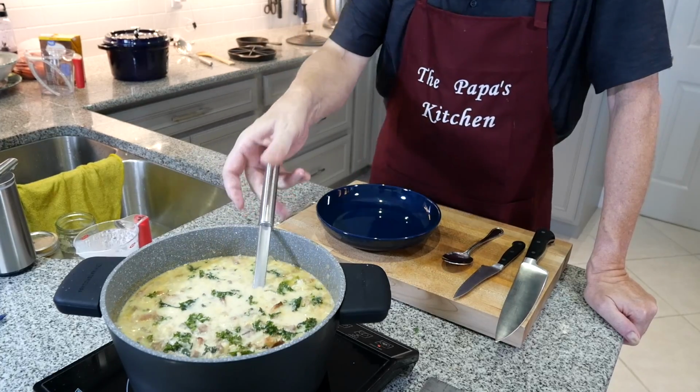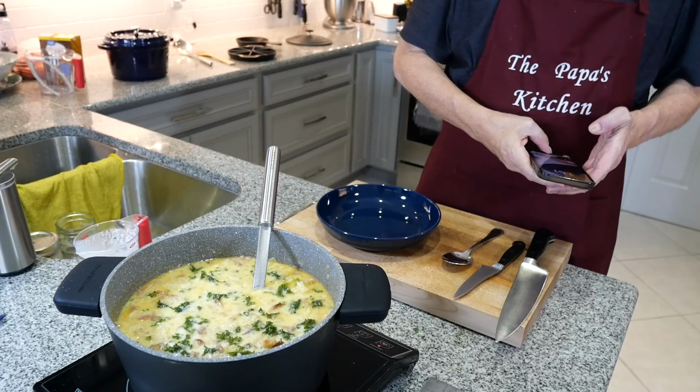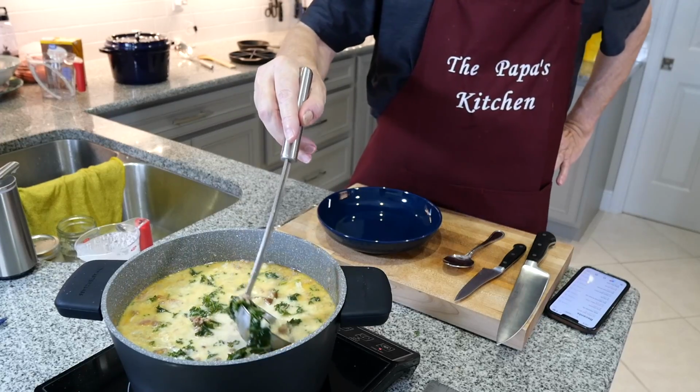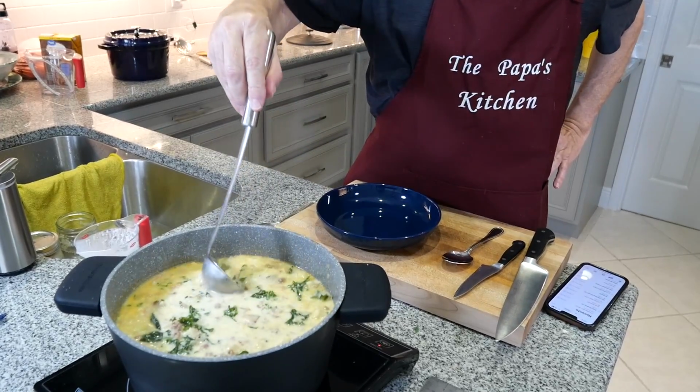Right taste. Then we're going to add more kale. Yeah. Kale really cooks down. All those greens do. Yeah. Looks wonderful. Looks good. All right. Let it cook just for a few moments to make sure it's all heated nicely. Okay, the cream then is, we'll taste it, and then you and I are going to taste it.